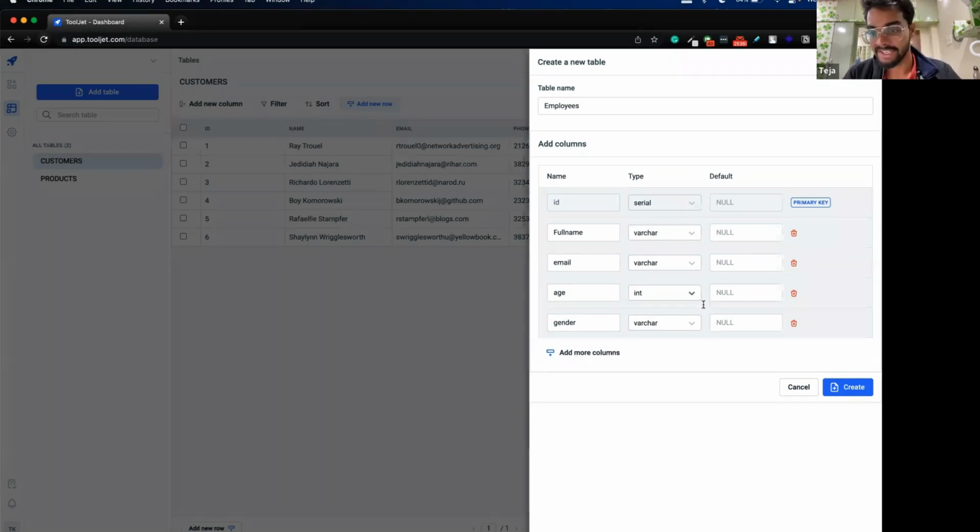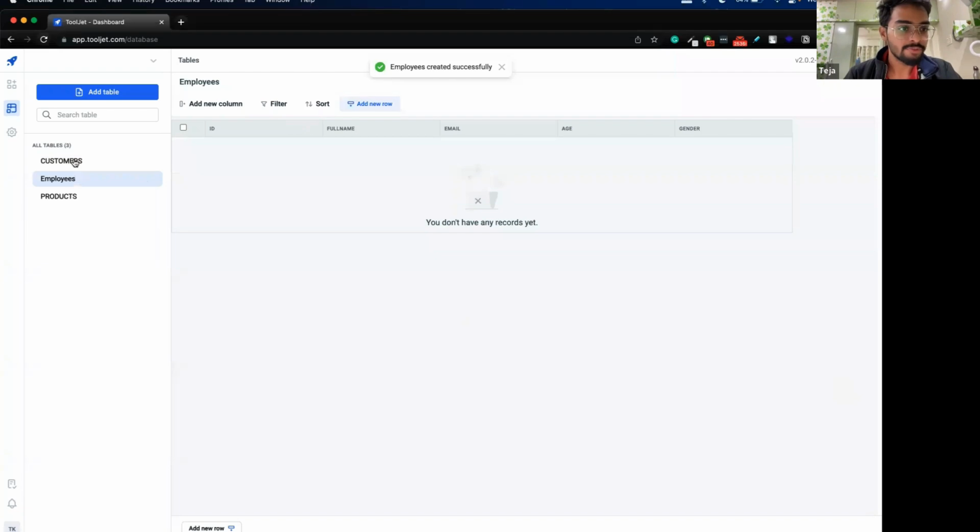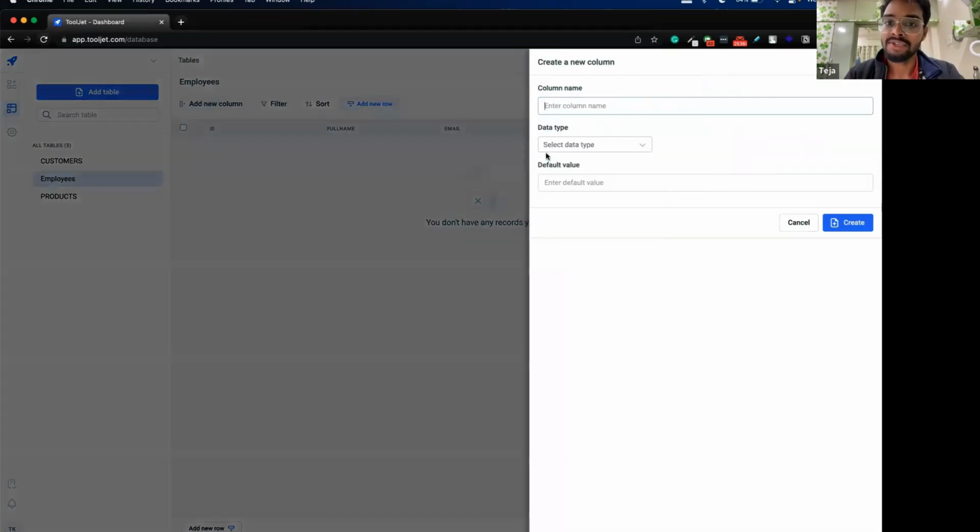So yeah, this is pretty good enough to start showing you how you can start creating a table in the ToolJet database. Once you're ready with the schema, as you put in the name, type and the default, if you want to have anything in it, you can click on create. As you do that, you should be able to see the third table, which is newly built right now. That is the employees table here. Currently this is empty, and you can also extend the columns by clicking on add a new column here, where you can set the column name again, the new data type, and the default value if needed, and you can create it again.